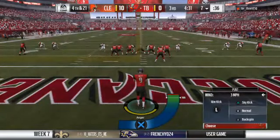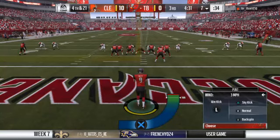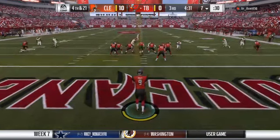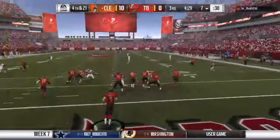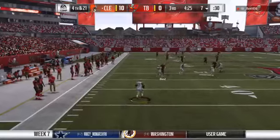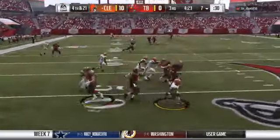Even without a ton of pressure in his face, it just shows how difficult it is to pick apart his own defense. Those guys are sitting back, and they're not playing receivers as much as they're playing the eyes of the quarterback and when he delivers the ball. Take it at the 37.